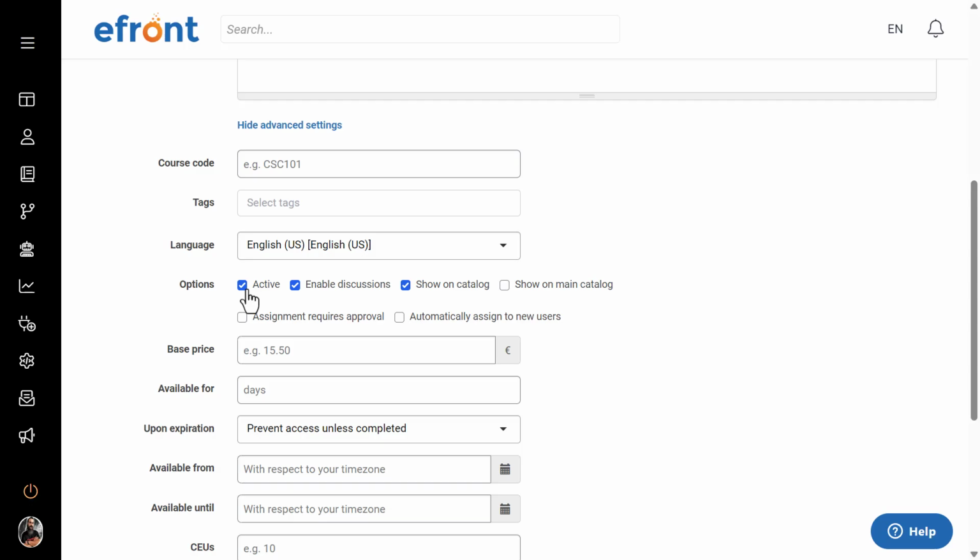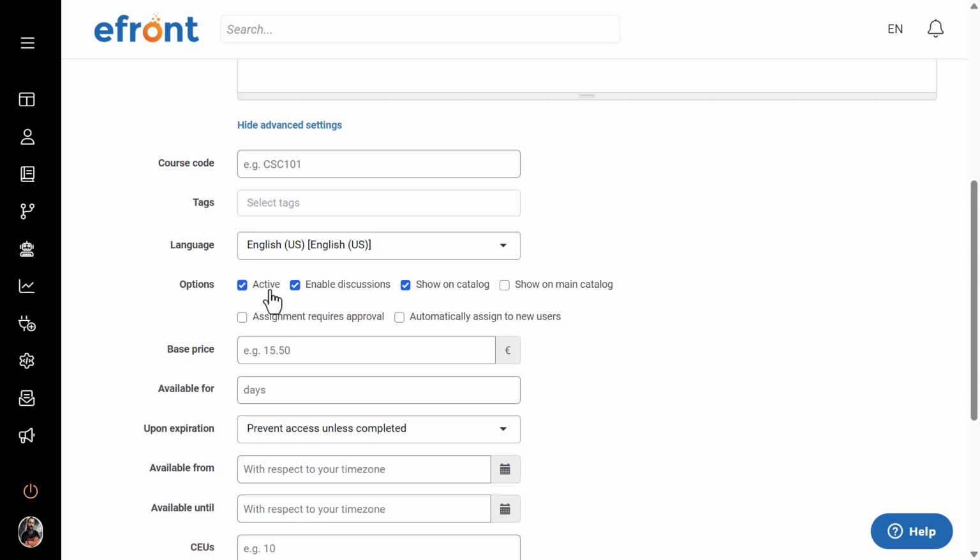If that is the case, do you really want your learners to have access and go into the course, even by accident, when it's not completed and see it? Probably not. So you can have the course inactive, work with it, create it in peace, and when you are ready to share it with your learners, then you can click on active and the course is going to be available.